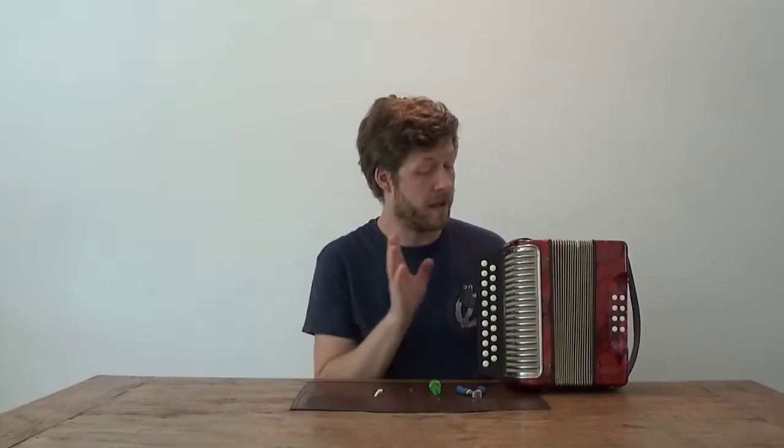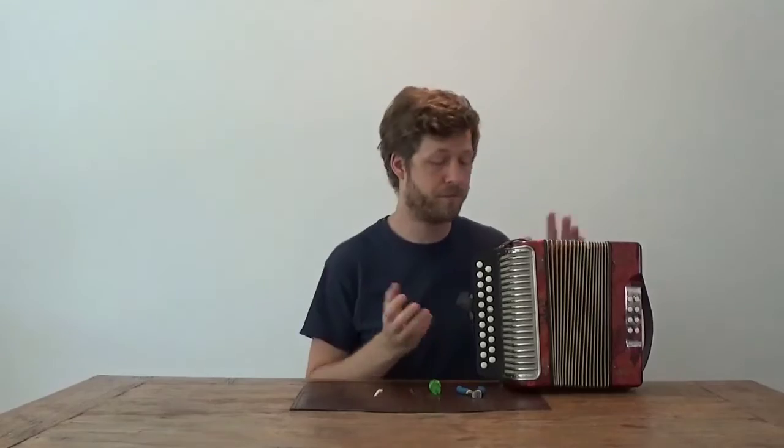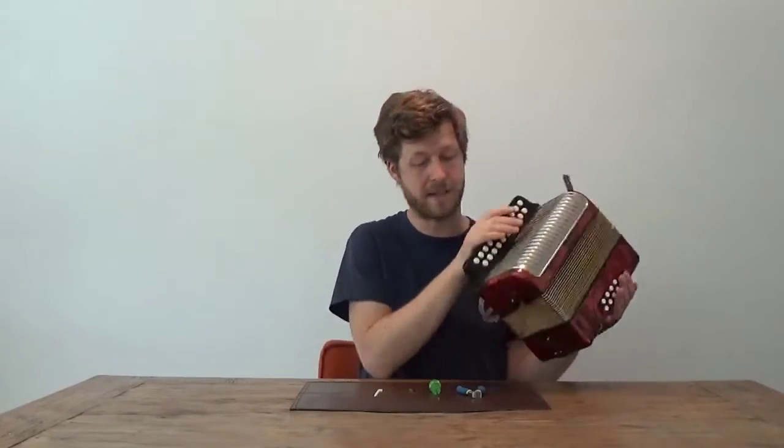Okay, so let's make sure that we remember which reed is the one that is blocked, so which button on which row and on which bellows movement, before we open up the accordion, because once we have opened it up, we cannot just play the reeds back. So let's do it one more time just to be sure. And there it is. So it's the 5th button on the outside row on push bellows movement. That's the push movement in my case. So note that. Let's open it up.